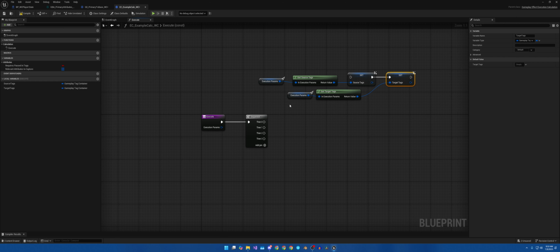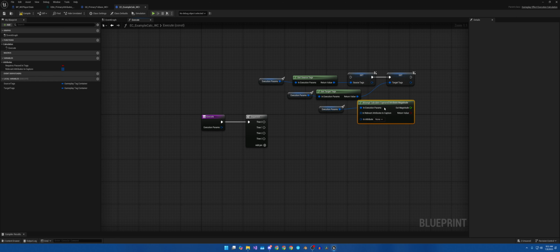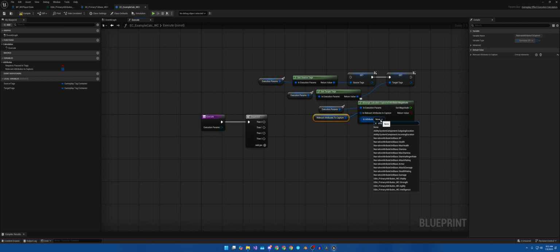The next thing we will want is yet again to grab this, attempt calculate capture attribute magnitude. And we will grab our relevant attributes to capture, and the attribute is attack damage. Now, I'm not doing anything to make this modular.